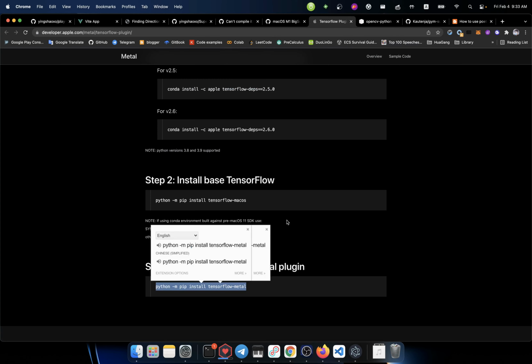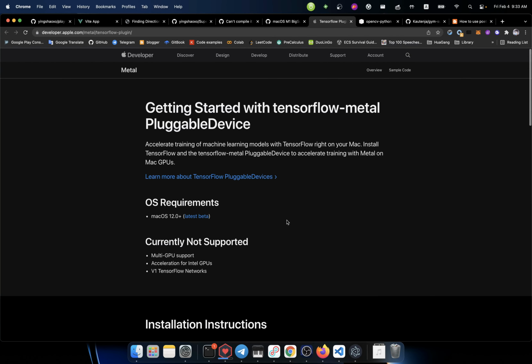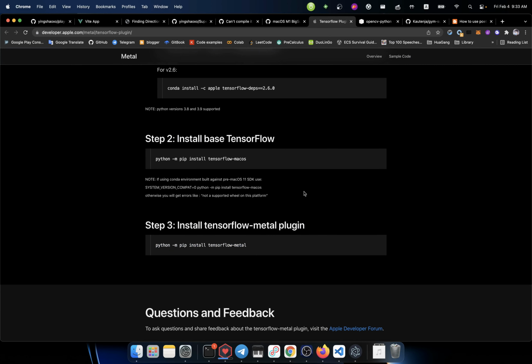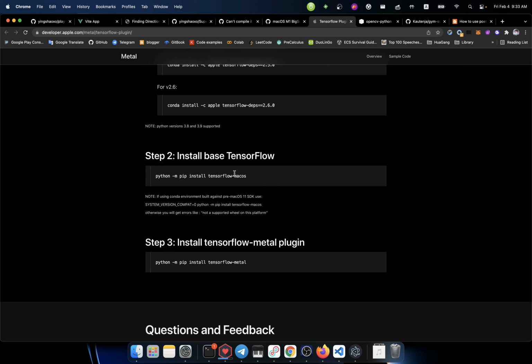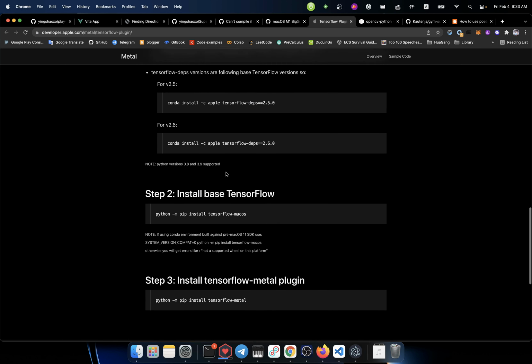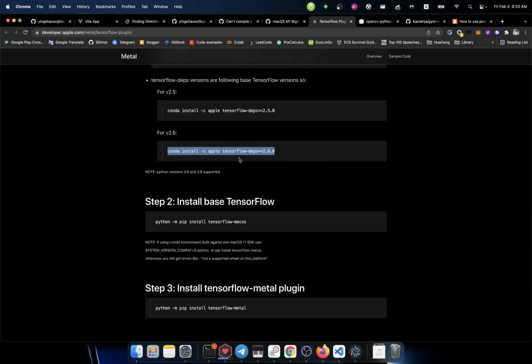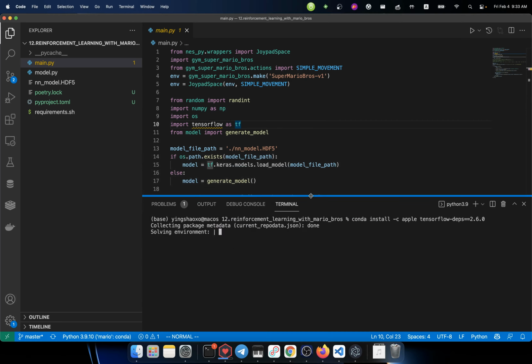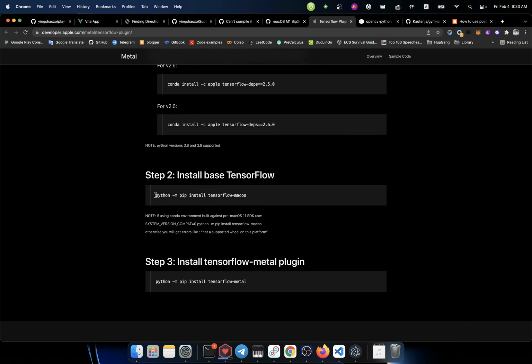The problem is how. According to Apple's documents, if we want to use TensorFlow on the M1 Mac, what we need to do is to use conda install apple tensorflow-deps equal to 2.6. So let me do that. And after it, we need to install tensorflow-macos.